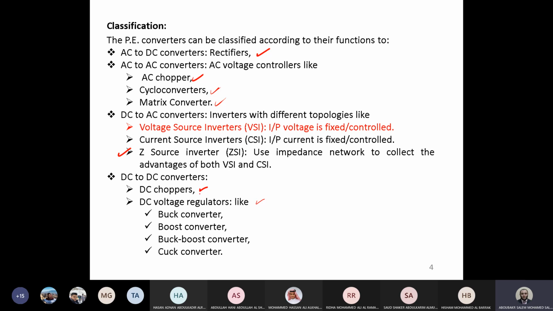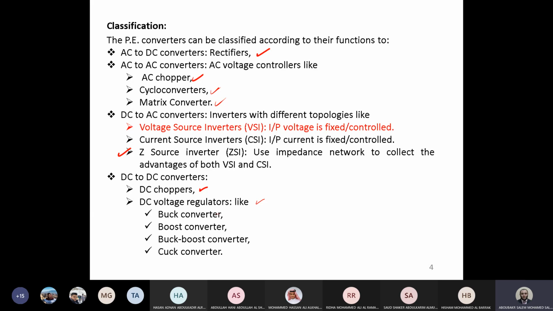However, DC choppers can be used with DC motors, because DC motors do not need any filtering. The motor itself will act as a filter because of the motor inductance. So when we use DC choppers, we prefer to use them with electrical machines. For other applications which have no internal inductance, we prefer to use the other switching mode regulators, because they have their own filters that will regulate the output.